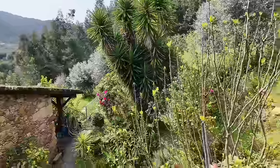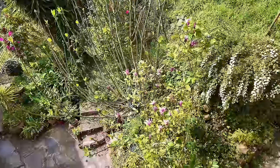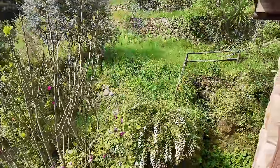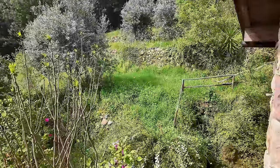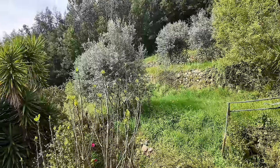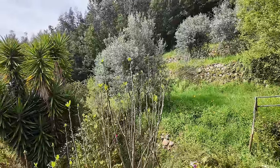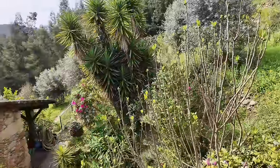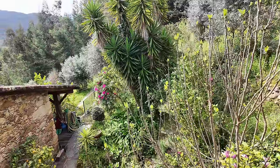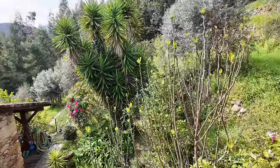Oh, and another old fig tree. Yeah, and then the magnolia as well. Magnolia, yep. Established yucca. And the terrace is going up the back garden. Yeah. More olives. Is it a bottle brush tree? It could be. Rhododendron, I think. I might have that wrong. It could be a bottle brush, or it could be a madronia, possibly. No, the one in the distance behind the yucca, I think that's a bottle brush.